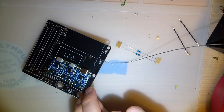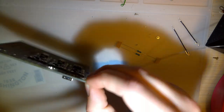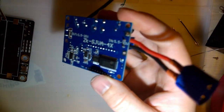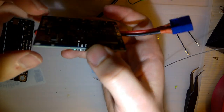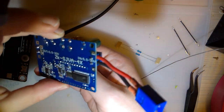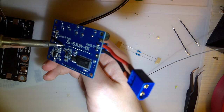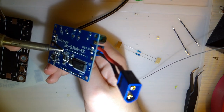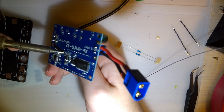Okay. I'm going to pause, take a quick break. Oh, no, before I do that, I'll let that cool for a sec. I've got to desolder the potentiometers on this thing, which I don't know the easiest way to do aside from just trying to rock it back and forth.